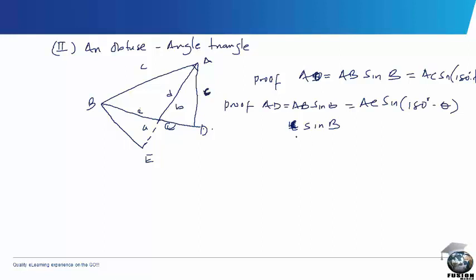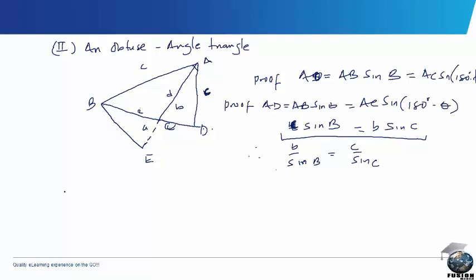Okay, all right, so we have that AB sine B is equal to C sine B, and which is equal to AC sine C. And AC sine 180 minus theta at that point is equal to B sine C. All right, so therefore from this point we can say that B over sine B is equal to C over sine C. Okay, and from this line, I think somehow you get it a bit mixed up because of difficulty in explanations.